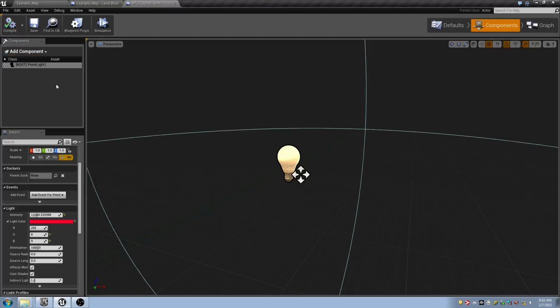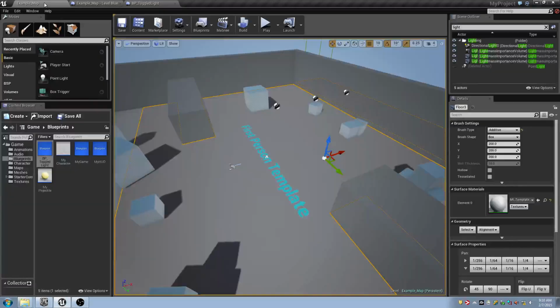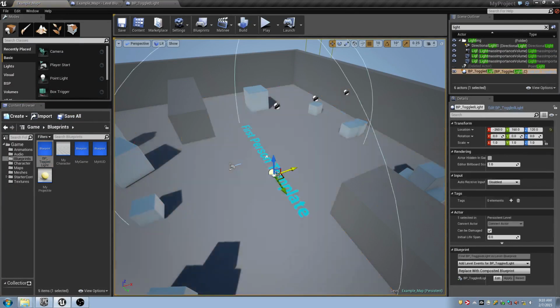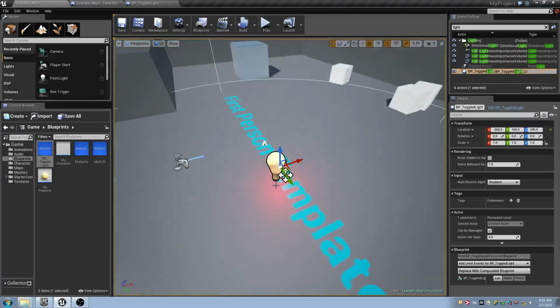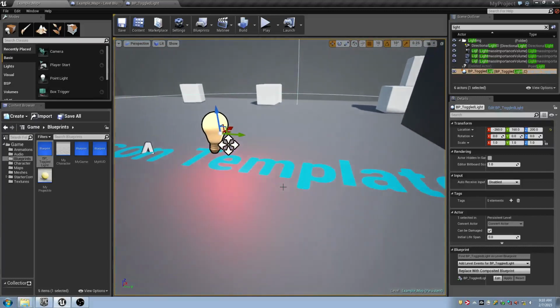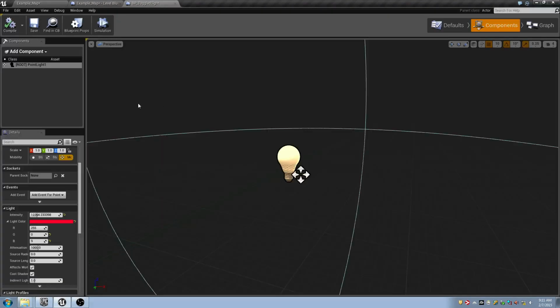After you place a point light, let's place one of these blueprints in the level. Placing the blueprint in the level is just as easy as taking the blueprint that you just made and dragging it into the scene. And there's my light. I want to make sure everyone has that. So my blueprint literally just has one point light in it, and then I drag and drop it into the level. But all it is is just a light right now. You got it? Yeah. Okay, cool.